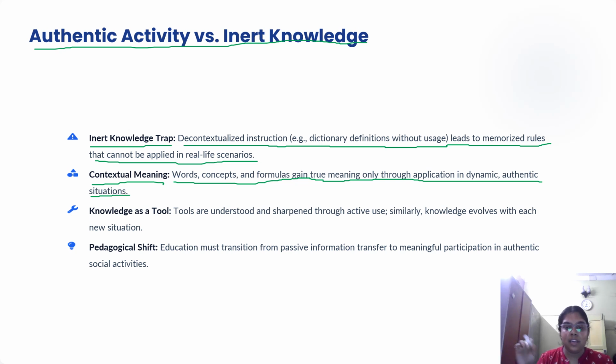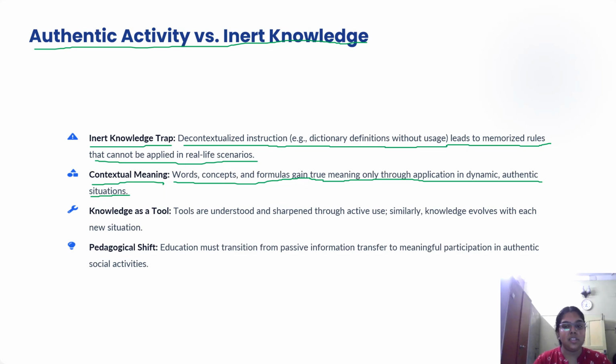Then this: a plus b whole square, a square plus 2ab plus b square; a minus b whole square, a square minus 2ab plus b square; then a square minus b square. Gradually knowledge is provided to us about the formulas, so that we can solve the problem with ease. And after getting preliminary knowledge about the formula, the sums are provided to us for solving, and by applying that formula we used to solve the sums in algebra in our school days. I'm just telling you as an example.